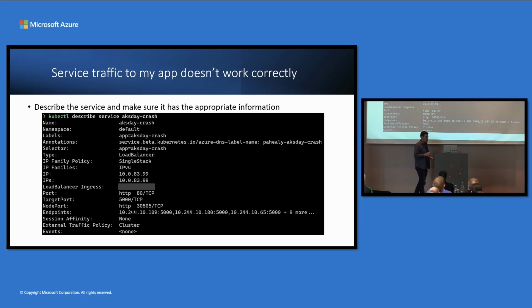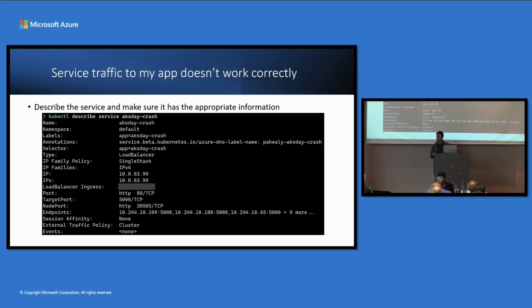One thing that I think is the underdog of describes is service describe. I always liked it. I'm traditional that way. And I think it provides a lot of underrated information. The endpoints, the port, for example. If I did describe to my service before in that demo, I would have actually seen several things, like the target port, node port, the endpoints, what they're exposing. Are all my endpoints that I expect listed there? Are they not?